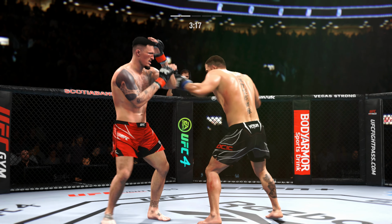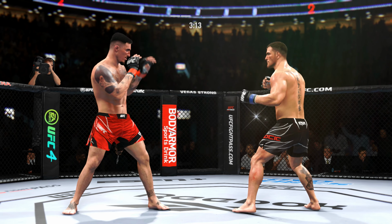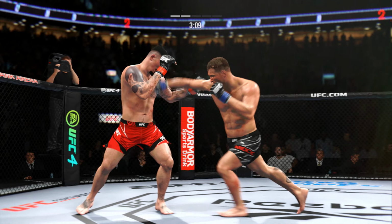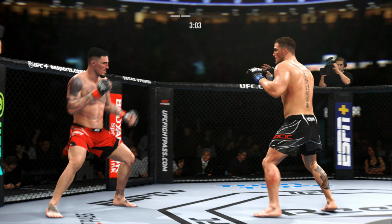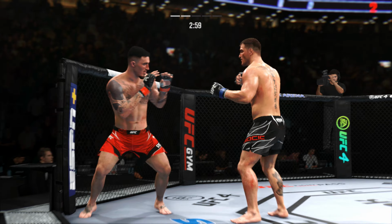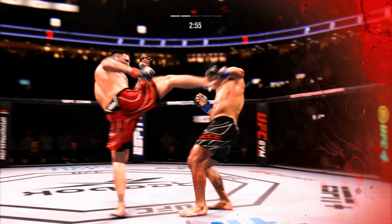This guy has to have confidence in knowing that when he extends his combinations, he's still safe, but he's also going to be able to land. He's got to be finding that confidence in his mind. What a fantastic strike to throw at the exact right moment. He deserves this moment. Go finish his fight. He's rocking.